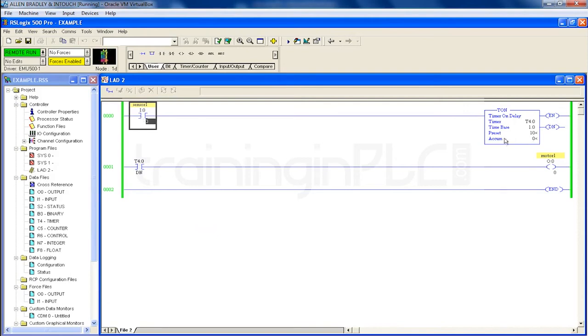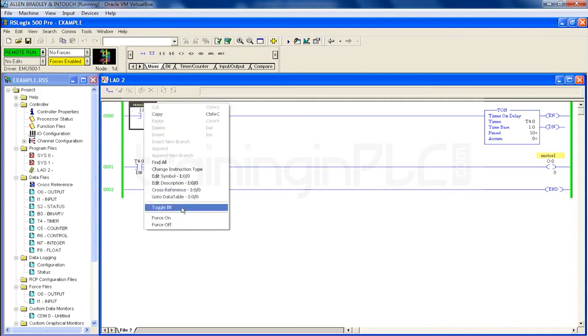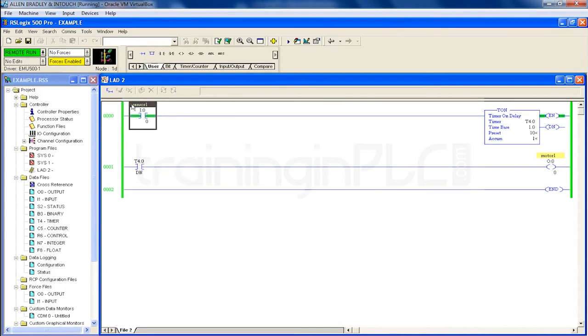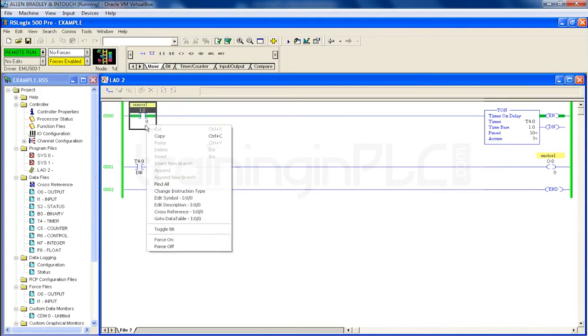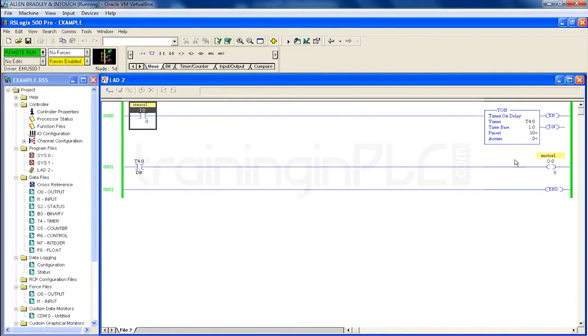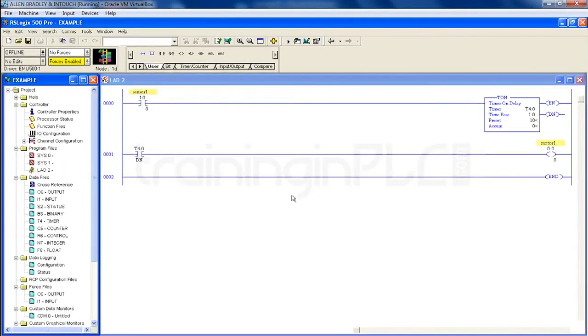So to make the timer continuously on, we need to make the run condition true always. The run condition needs to be true, then only the timer will be running continuously. If you turn it off, it will go off. So this is the working of the on delay timer. Let me see the remaining 2 bits also.